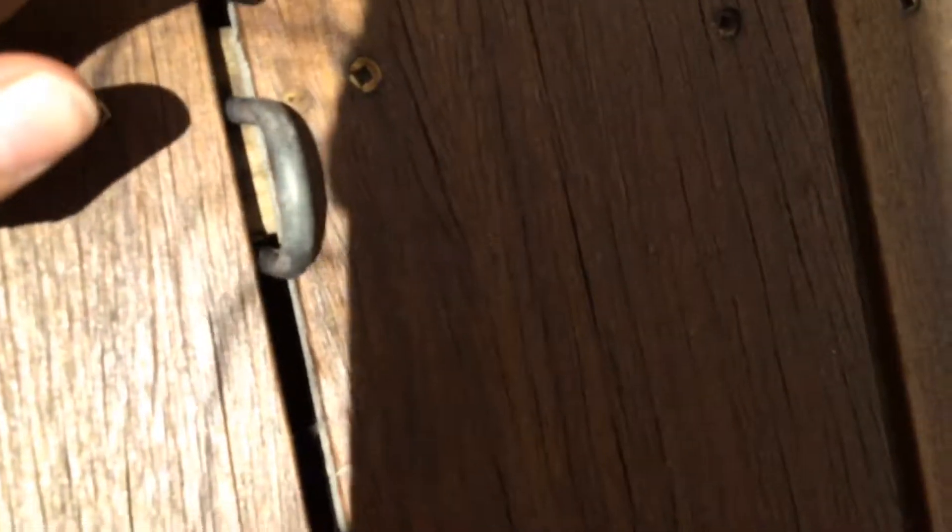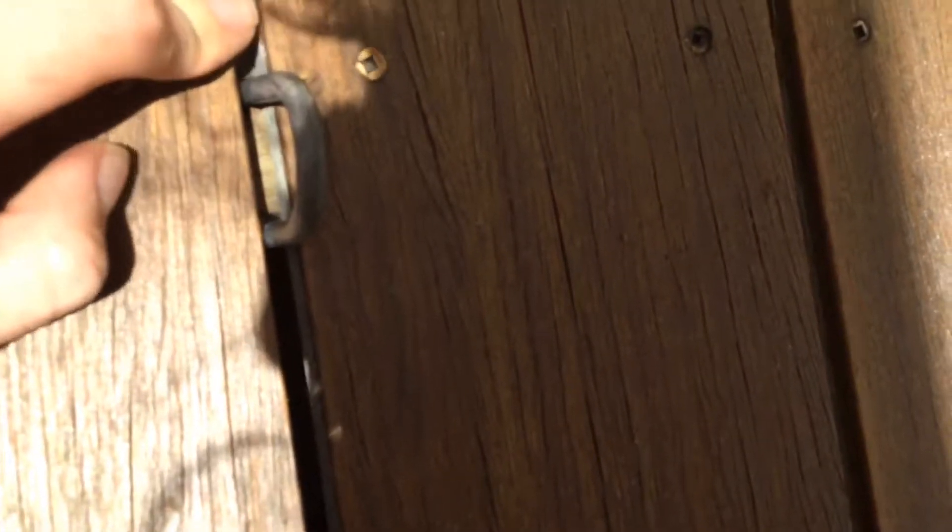Anyways, I put this through here, and then there was a wooden post thingy — as you can see there — and here's the knot. So I put it over that part, and then it just kind of secured itself. And this is our way to get up and down off of our balcony deck.